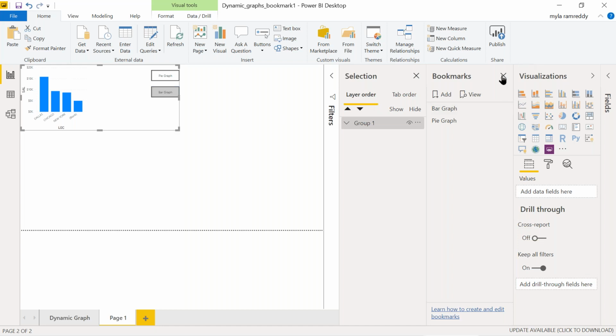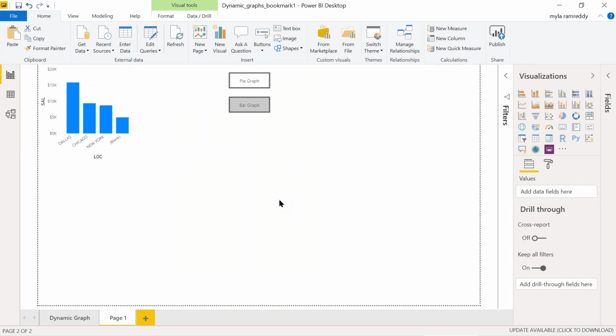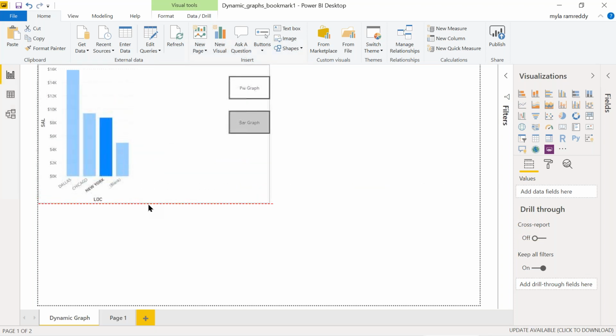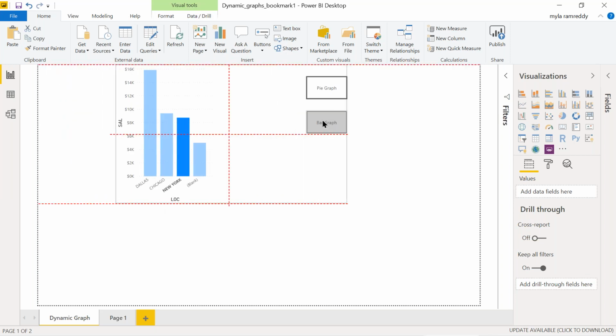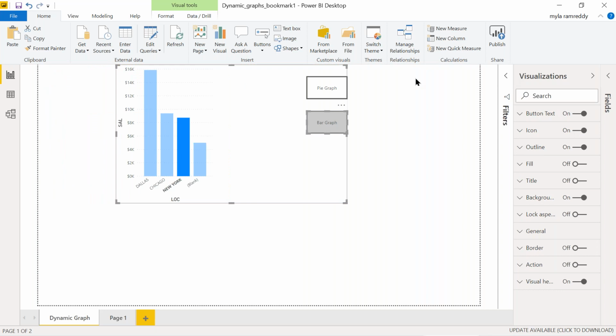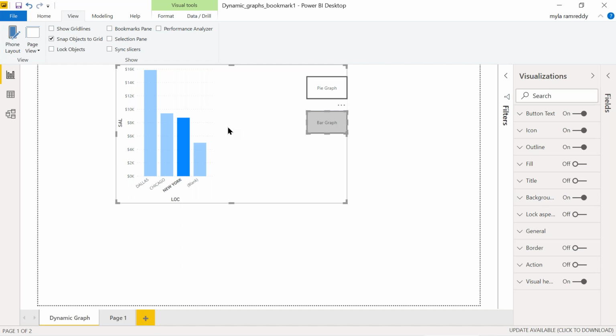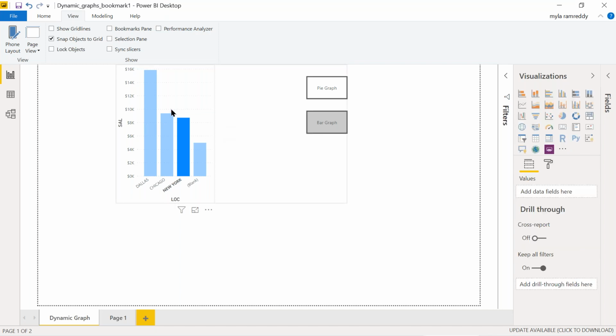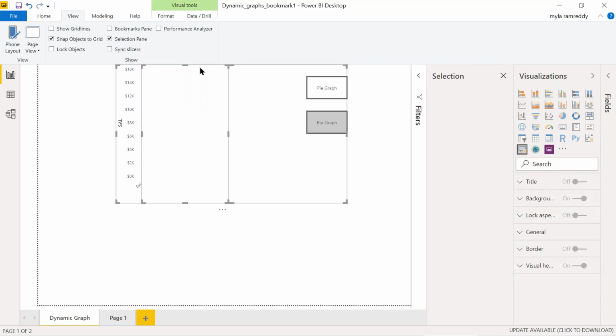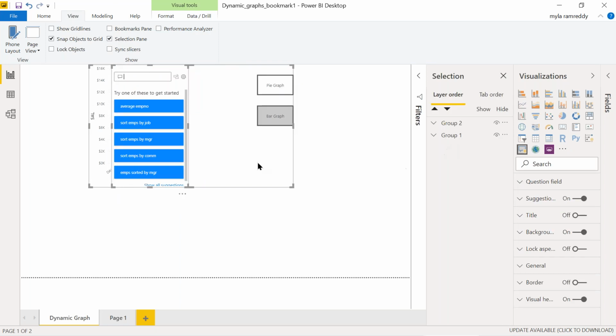Let me close this. Why is the entire thing copying? Let me see, lock is greater, what I am observing. So yes, there is an option to lock also. Selection pane.